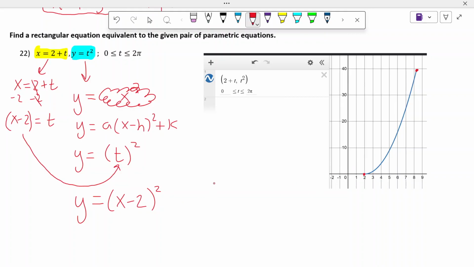When I look at this with my good old parabola knowledge, this is just a parabola shifted to the right 2. But here's the difference. The parabola shifted right 2 would normally go forever on that side and forever on that side. But it looks like because our time is restricted from 0 to 2 pi, it's not going to graph the full thing, because time is creating the x's and the y's for this parabola. We only want limited x's and y's because we have a limited time. So how do we figure that out? Well, first we notice it seems to start here at 2 and end somewhere just past 8.